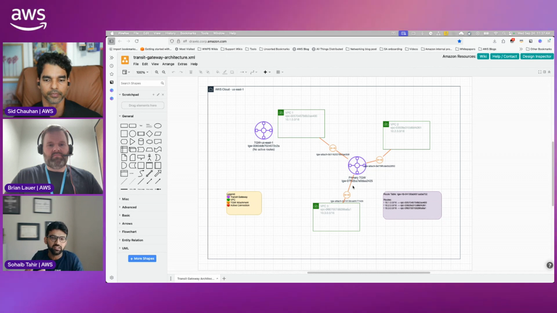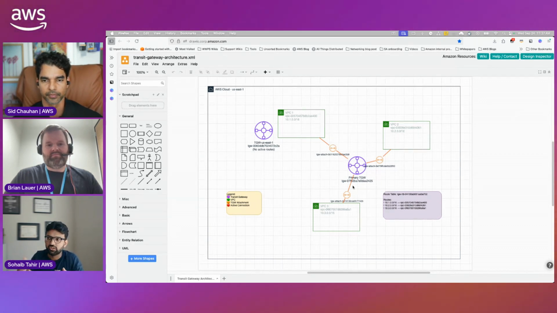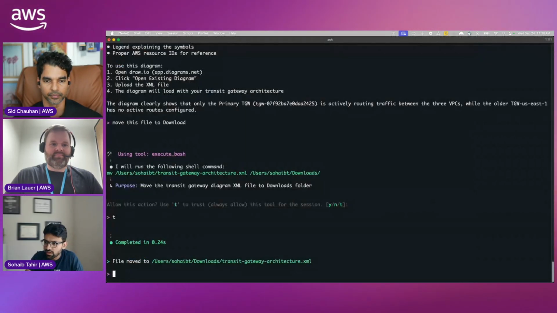It saves you time, right? You get productivity gains. If you had to put this together yourself, it would take a little bit more time, but here you get a starting point and you can just make edits to see it the way you want, and then maybe ship it. So that's a quick use case on discovering your AWS network and then creating that architectural diagram.